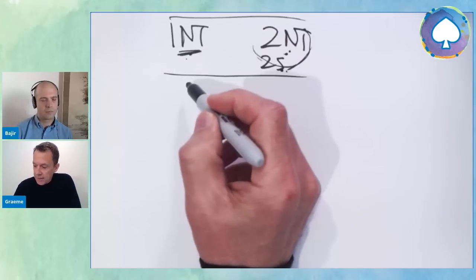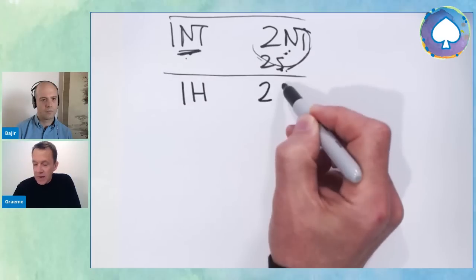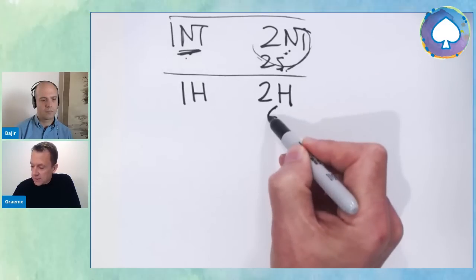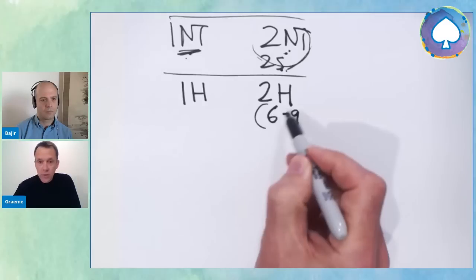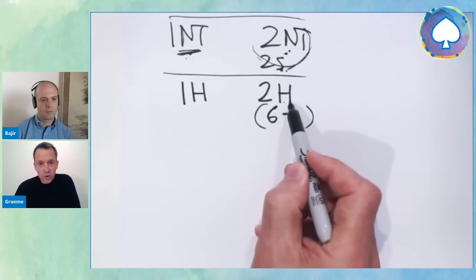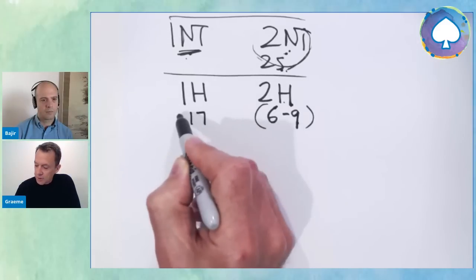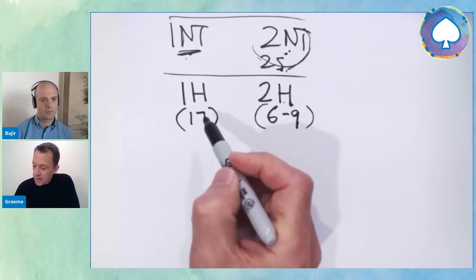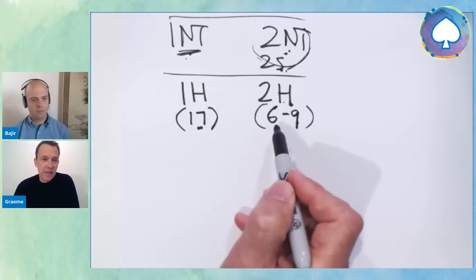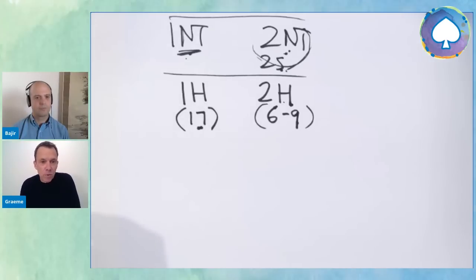Right, now let's look at something like 1 heart, 2 hearts, and this shows 6 to 9 points. So if the responder has 6 to 9 and the opener has, say, 17 points, the opener now has to decide, well, 17 in my hand and between 6 and 9 in partner's hand, that's between 23 and 26 points.